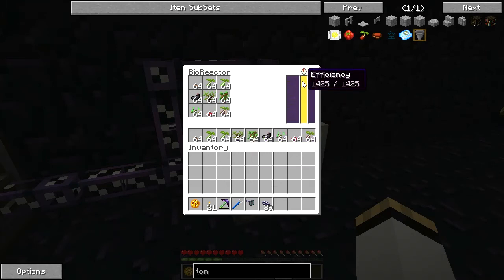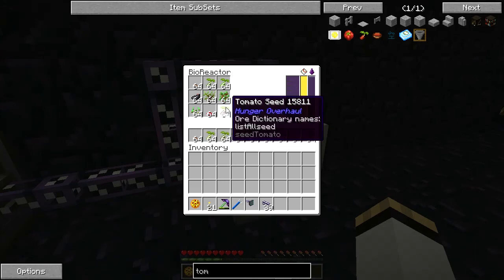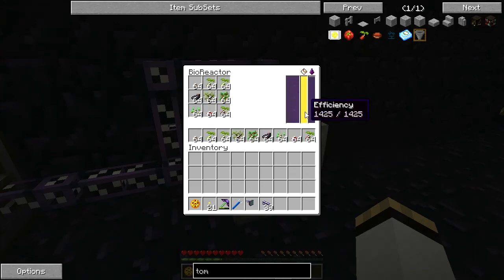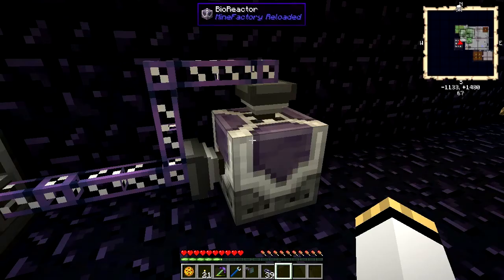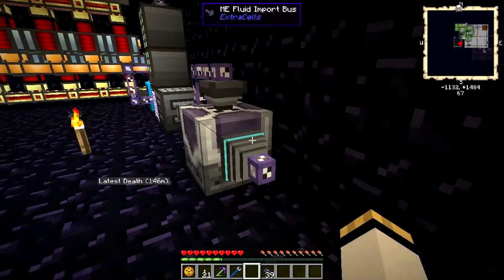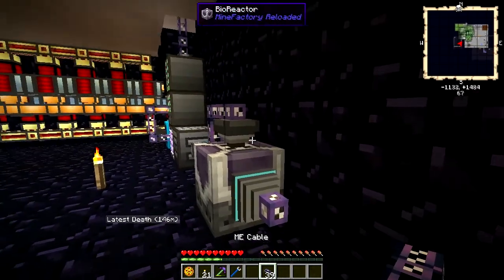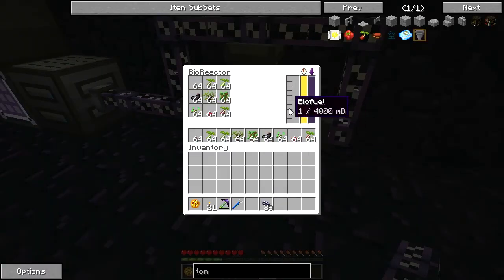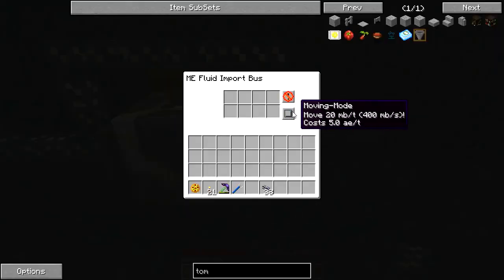Now, because this has 9 different types of items it can work with in its inventory, it's running at a massive efficiency. Which is exactly what I want, because I am going to be pulling this biofuel off, and later I'm going to be using it to run some generators. You notice it sucked all the biofuel out of here. The buffer is trying to empty as fast as it can. The system is basically pulling the biofuel out anyway.